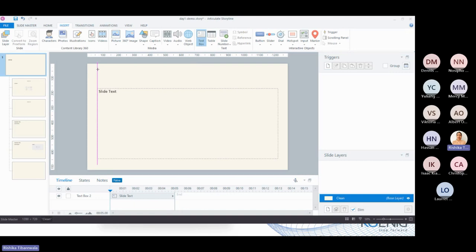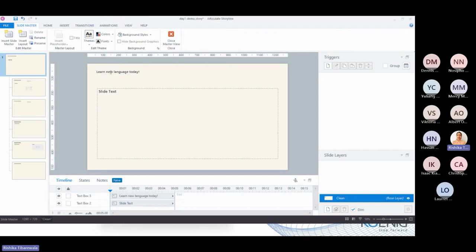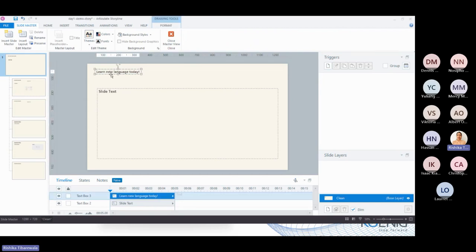You can just click and start typing, or you can drag and create the text box. So maybe I have this topic, learn new language today. Maybe this is what I want to say in all the slides; it could be something else also.